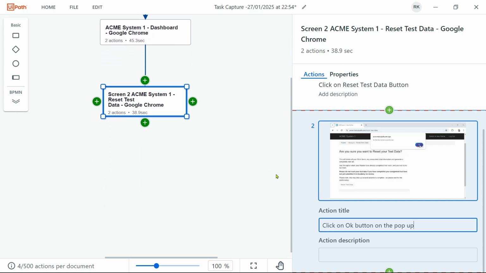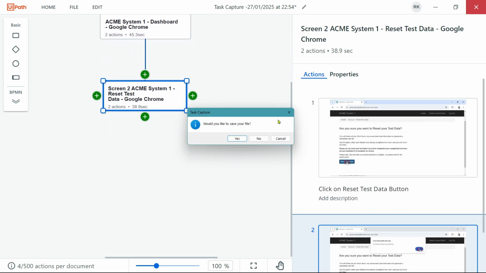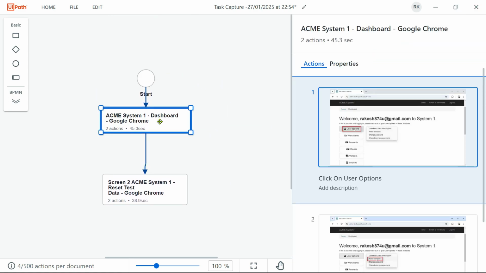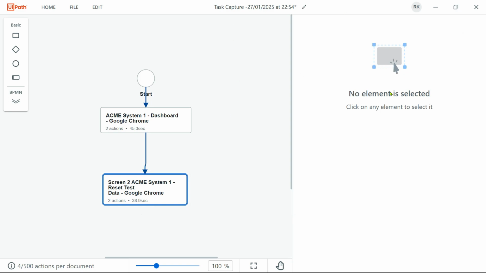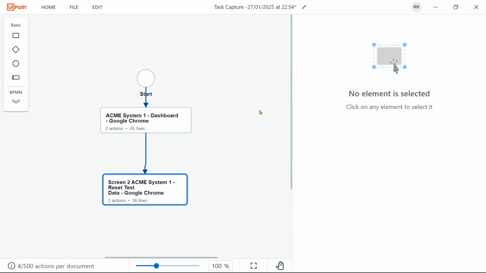So I've written a few things and I'm done with it. Okay, I'm going to close this. So you're done with this. Once you are done with all this specific element, if you click outside, it is gone. If you click on any of this element, it shows you what are this capture screenshot. Now you have done. Now what is the use of it next?